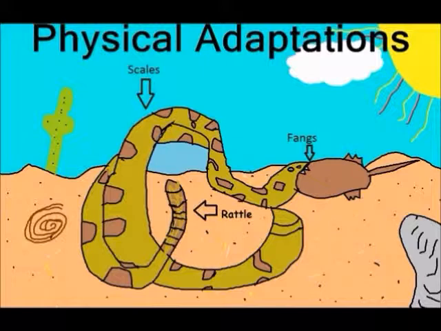Here's an interesting fact. The rattlesnake's scales form a seal to keep water in its body so the water won't fall out. To protect itself from enemies, it injects poison from its fangs into the other animal. If you hear its tail rattle, then get out quickly or it might inject poison into your body and you will get hurt. That is most of the physical adaptations a rattlesnake has.